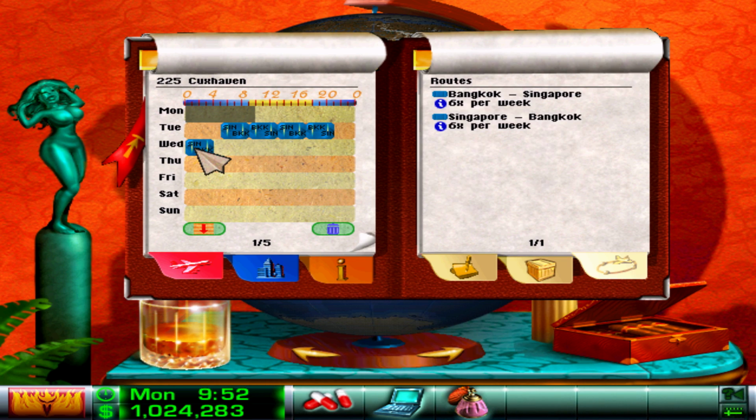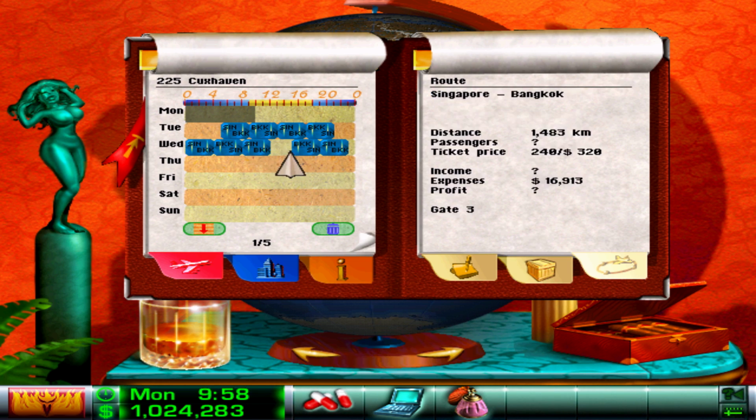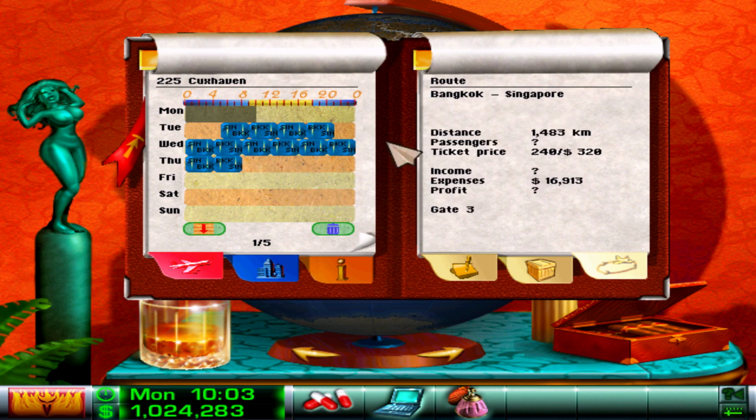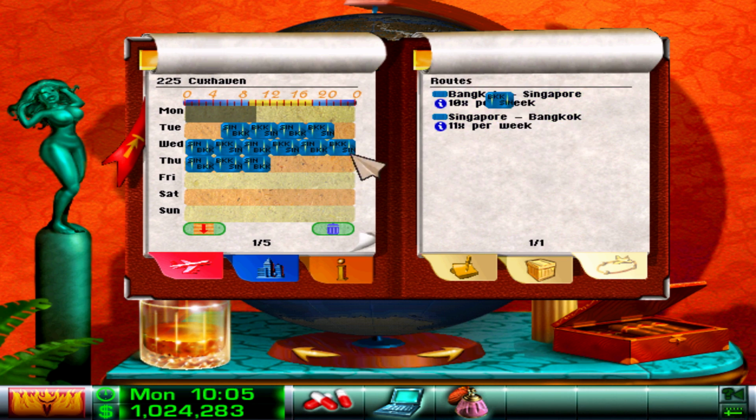I'm not going to necessarily have a full chock-a-block schedule, one because the plane's not quite perfect anyway. I'm more than happy to move stuff around, but I'm only going to be moving stuff around for the other planes. So I am going in for a chock-a-block schedule, but the schedule isn't going to stay chock-a-block, if you understand what I'm saying. It's definitely going to change up over time.